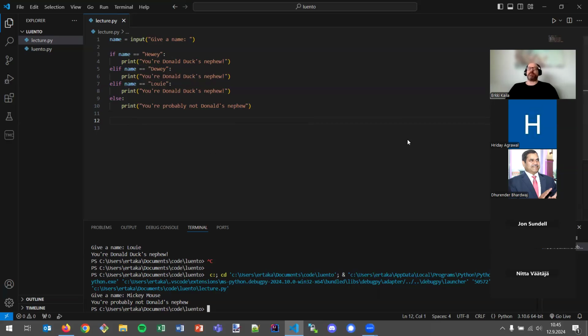And now this question: what would be the difference if we replace the elif with all ifs and the last one remains else? In this case, it isn't that big. We could have separate if statements for this one as well. Actually, there is a difference. Sorry, what is the difference?